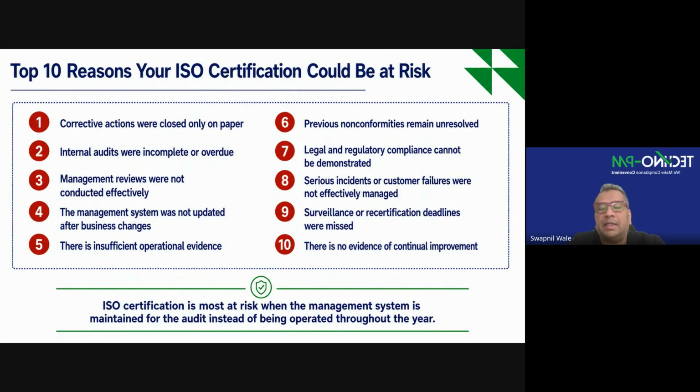Then the surveillance and the recertification readiness were missed. This is common. This is where people forget that they have to do a surveillance audit. They need to get in touch with their auditors. The responsibility lies with the organization to make sure that they engage with their auditors and the certification body, so that there is enough time to do everything that needs to get done.